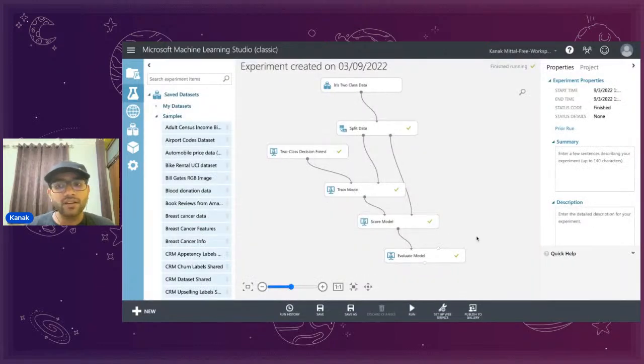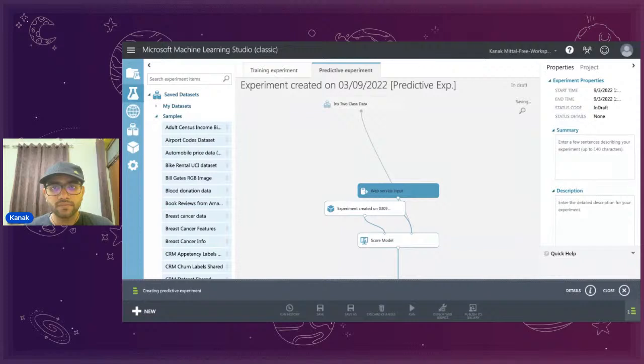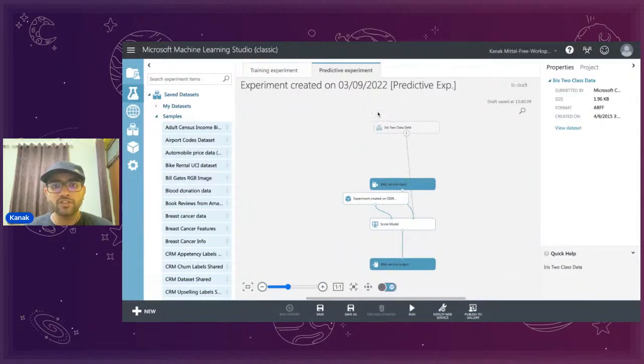The next thing we did there was to save the model so that we can use it later. So for that, we can do something even better. We can set up a web service for it. So we are going to set up a predictive web service. So now you actually need to do some additional steps. So right now what it is doing is it is taking the complete data as the input and then using our trained model to run predictions.